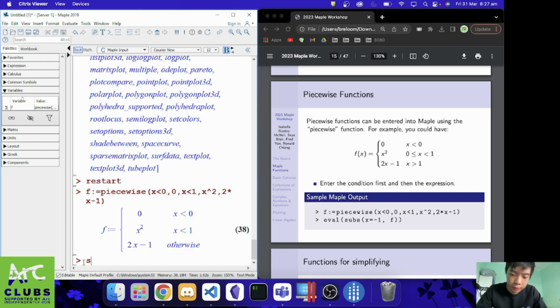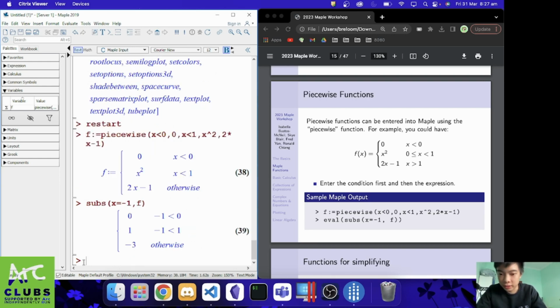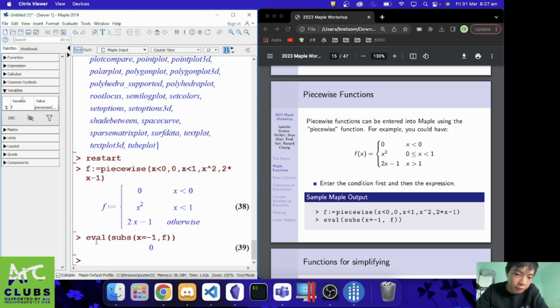So to substitute in a value, we might think, oh, it's an expression, right? And the reason is because there's no arrow here. So we use subs, x is equal to minus 1. And then we give it the expression, right? That's what we learned so far. But we see that it doesn't actually work here. Because what happens is, subs substitutes in the values, right? It replaces every x with a minus 1. That's its job. But it doesn't actually evaluate it. So if you want to evaluate it, you would have to put eval in front of it, like so. So it's saying after you substitute, we evaluate it. And you'll see this is correct because minus 1 is less than 0, so we get 0.